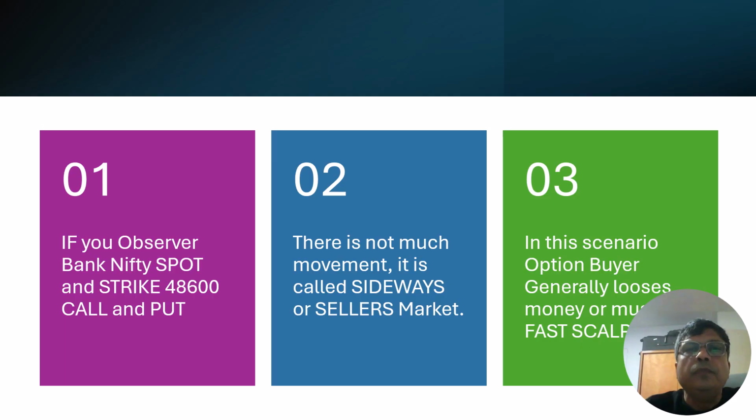So in sideways markets, such as when observing the Bank Nifty spot and specific strike options, traders may find limited movement. This scenario often leads to losses for option buyers unless they engage in fast scalping. Recognizing this market condition is essential for adapting a trading strategy accordingly. Let's see in the next screens.